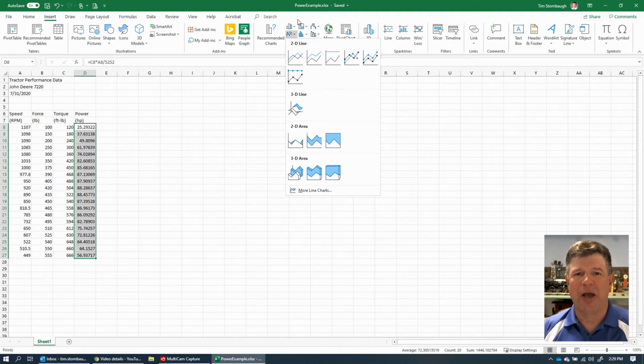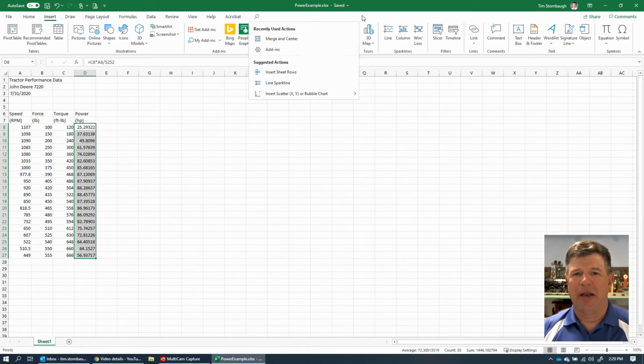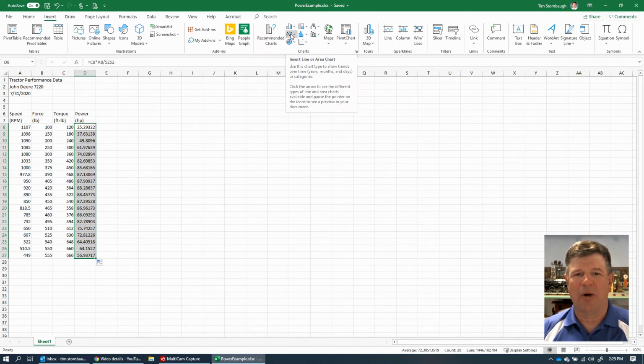So there's two different kinds. So let me go back here. So there's this one, where the contextual menu comes up and tells me that that is a line or area chart. And there's this one down here that is an XY. So here's where you get in trouble. If I do a line chart, the x-axis is always equally spaced. Every number is equally spaced on the chart. So, for instance, if I had data that was like 10, 20, and then 50, I should have 10 and 20 pretty close together and 50 way over here.